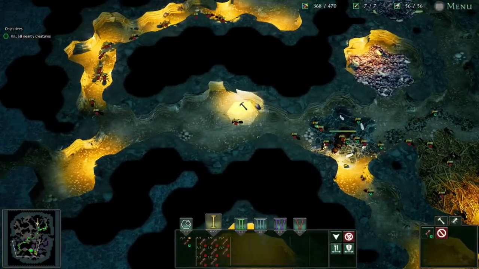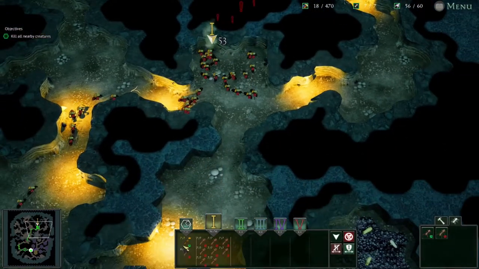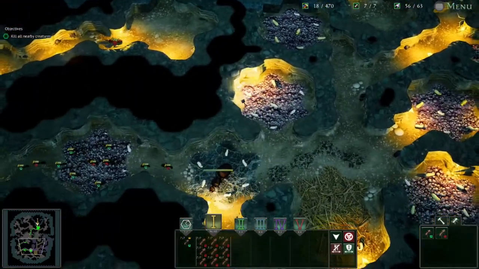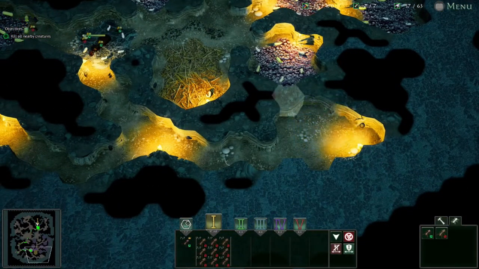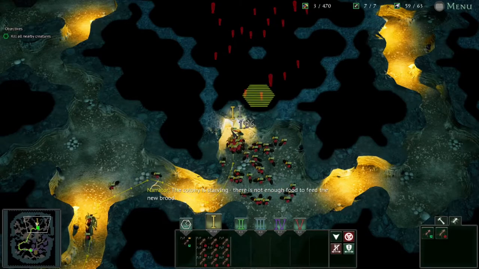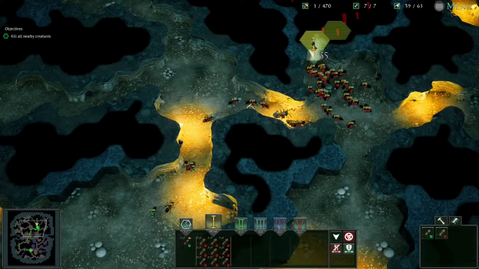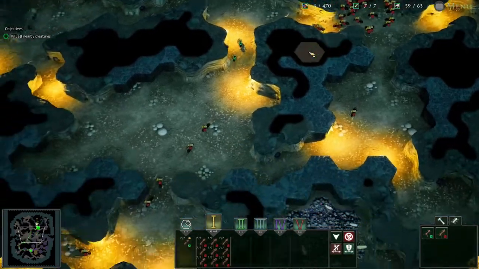Alright, where should I put the ants? I'm going to put them here. Okay. We now have the potential for 63 ants. Wait, yeah, no, I am going to do that. Wait, let me just... The colony is starving. There's not enough food to feed the new brood. Here, I'm just going to make sure there's a worker. Yeah, there's a few workers right there. All right, and now, bam, bam, bam, bam. Okay, there we go.